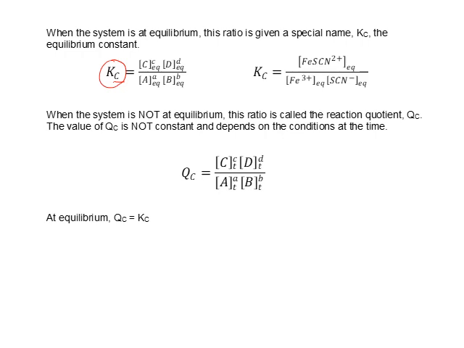When the system is not at equilibrium, we can still write this ratio of concentrations, but we give it the symbol Q sub C to denote non-equilibrium conditions. In this case, in the concentrations, the subscript T is used to denote that the reaction is not necessarily at equilibrium. When we compare that to the Kc expression, where these concentrations must be equilibrium concentrations. An important point is that at equilibrium, the value of Qc will be equal to the value of Kc.